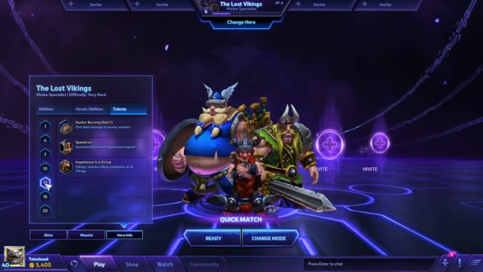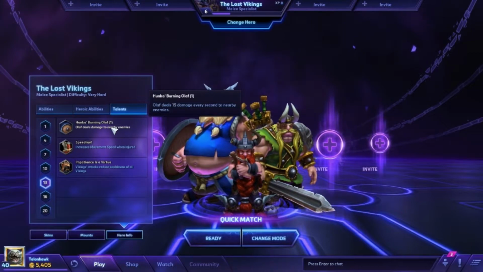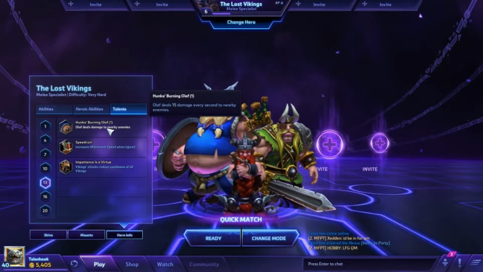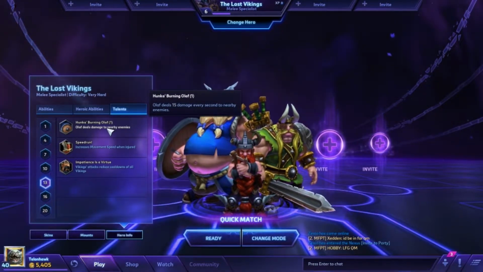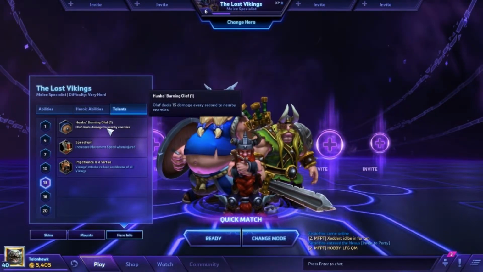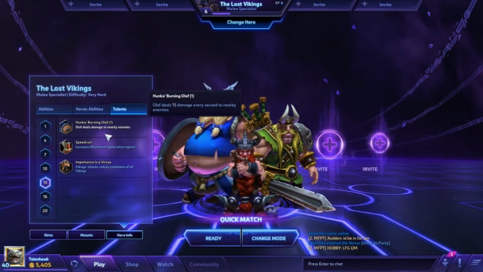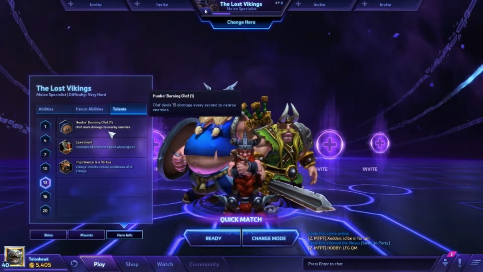For level 13, I go with Hunka Burning Olaf. The damage per second helps clear minion waves if I need to send Olaf in a lane to clear, if I need to split lane for any reason and not get mercs, whether they're all taken or whatever. This is the talent to get, in my opinion. It makes him able to have a lane presence and be worthwhile.